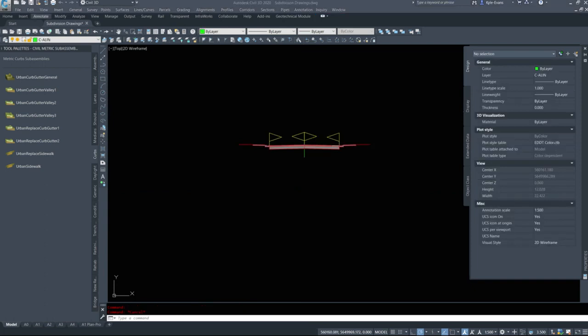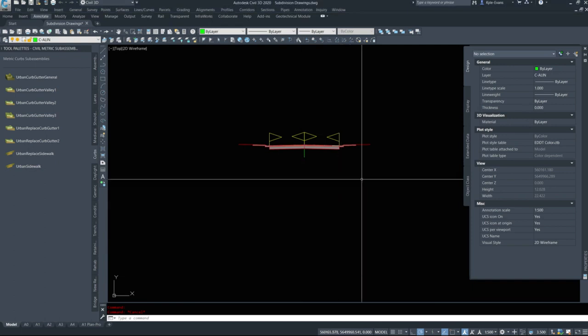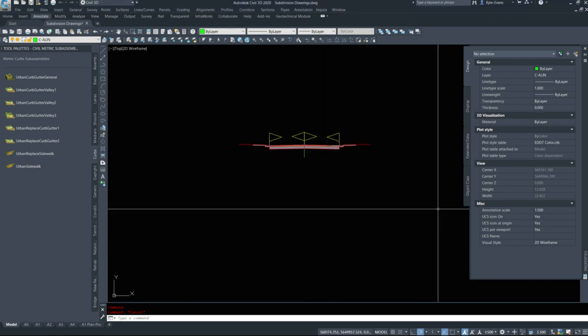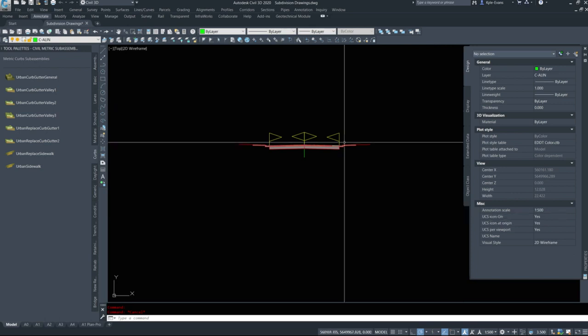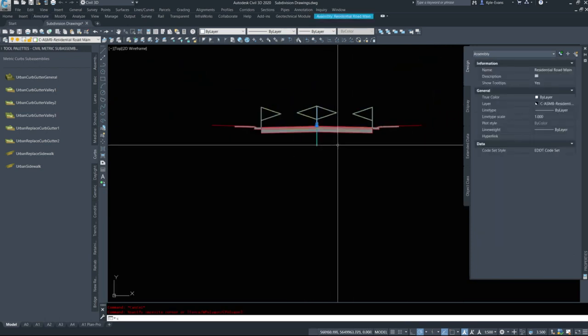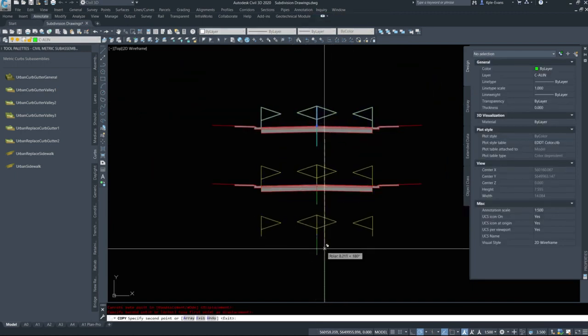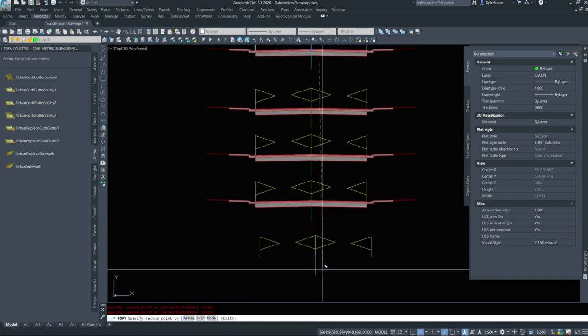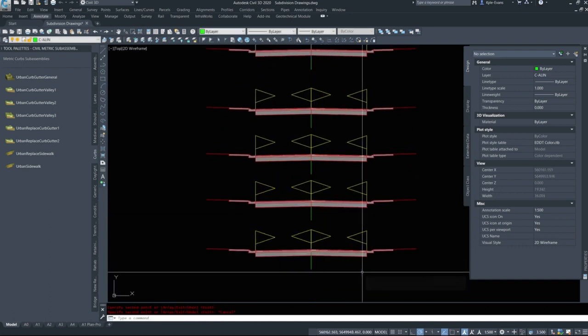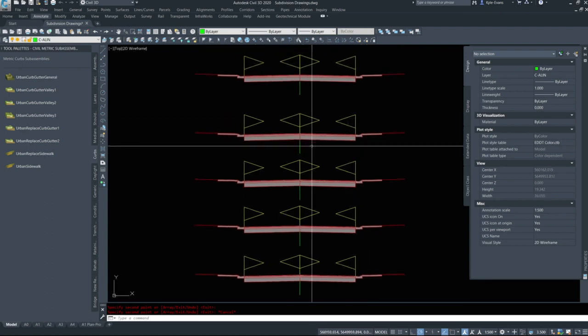Now, there's a couple more assembly pieces we have to make in order to be able to have our road correct when we're transitioning around the outside of the knuckles or the outside of the cul-de-sac. So I'm going to take this green marker, I'm going to copy that down, and I'm going to make 1, 2, 3, 4 copies of this. Now, I'm going to make 4 where we probably only need 2, but I'm going to do the 4 just to make sure that we have all the pieces we need.